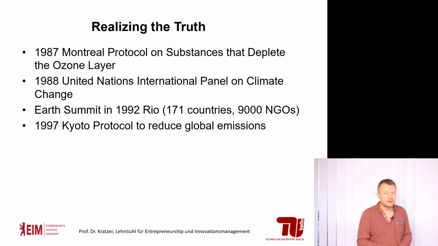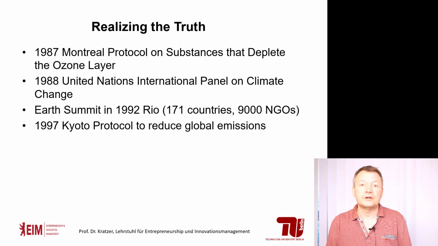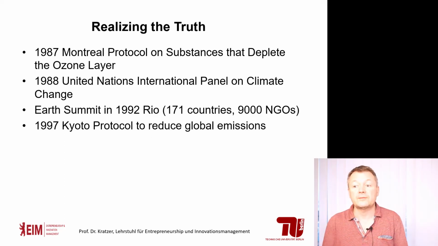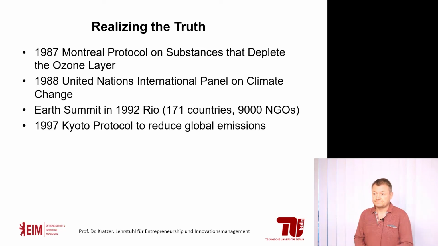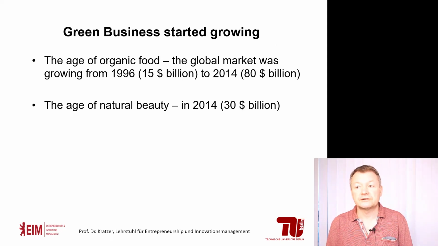How did that develop? I mean, the first note here was the Club of Rome in '72. And then we had the hole in the ozone layer caused by humans, which was discussed a lot in the 80s. And you had the first real summits in Rio and Kyoto talking about climate change and the results of human activity on this planet. Also, green businesses started in tourism. The business started in organic food. Also, cosmetics. You had a lot of things starting up at this age.